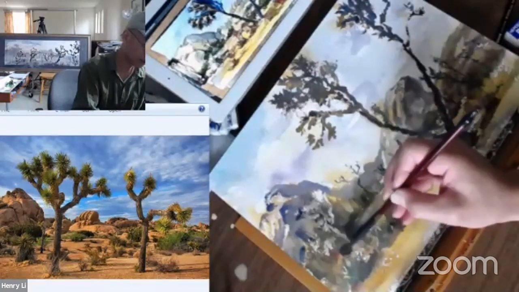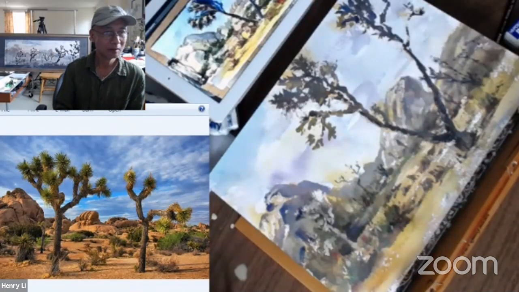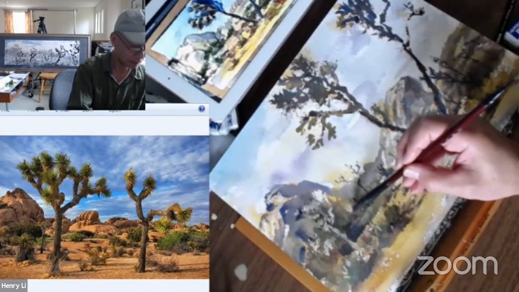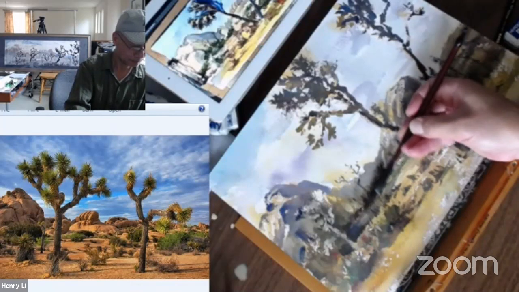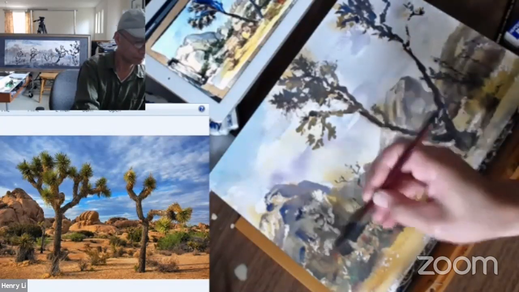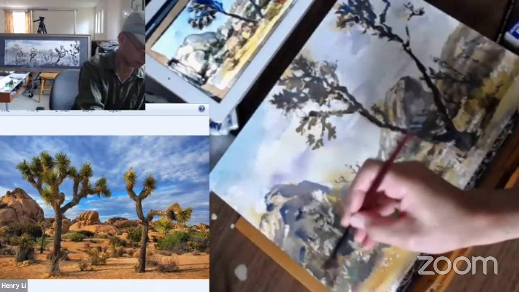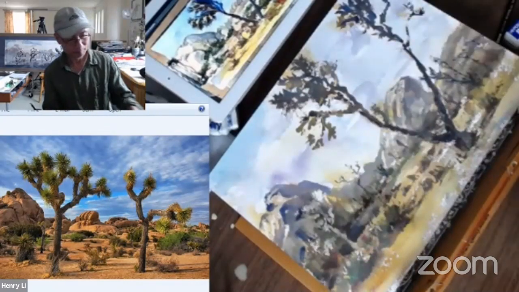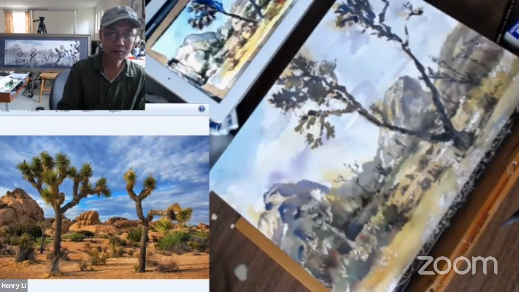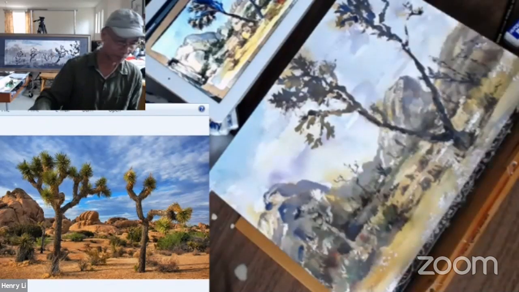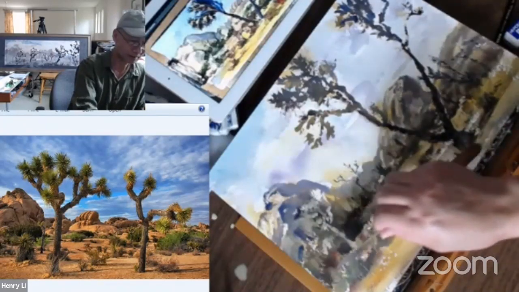So I kind of just blend it on the paper. You can use this palette knife to scratch some grass like that.